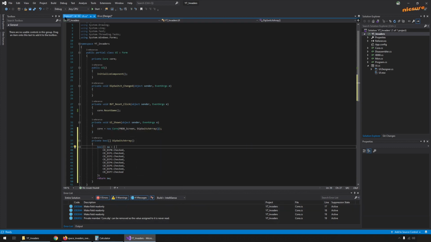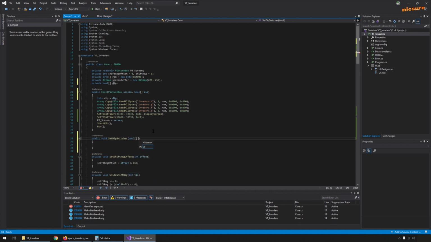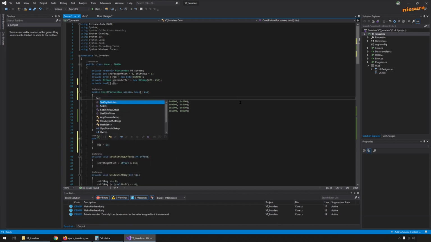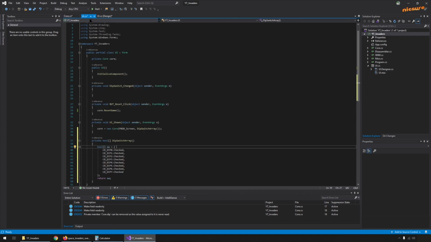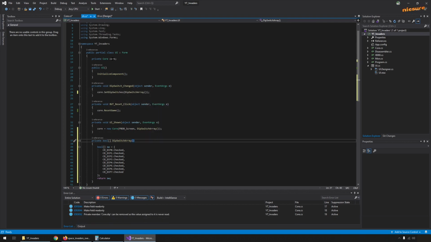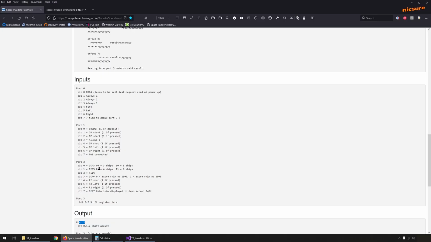There we go. Okay, in core we need to set dip switches. Let's make a public one, because these can change obviously at any time. So public void set dip switches, and this is going to take a Boolean array, dip. Up here we'll call that function set dip switches dip. So that sets the switches. In UI, when we have a dip switch changed, we just call core set dip switches dip switch array. There we go. That should set the dip switches as we need them. So let's check if that's working. Dip switch 3 and 5 control the number of ships. Okay.